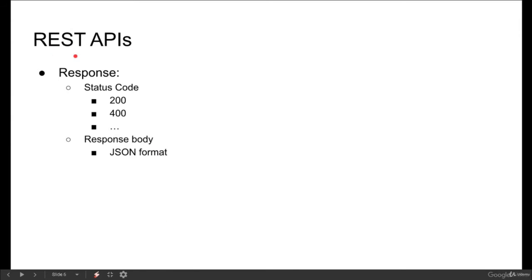Now, for testing REST APIs, when you make an API call to access a resource in a certain way from the backend, when the call is finished, you always get a status code back. And the status code gives you a little bit of information about how the call went and what the results were. Typically 200, there are a lot of different families within the 200. We have the 200, which means status is okay. We have 201, which, when you're using a post request to create a resource, tells you that the resource was successfully created.